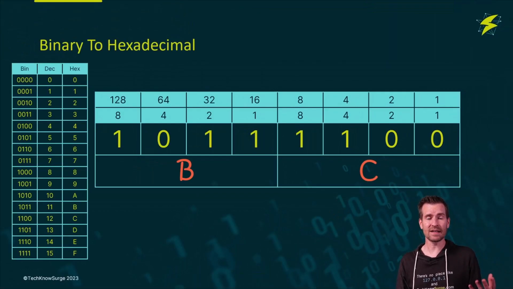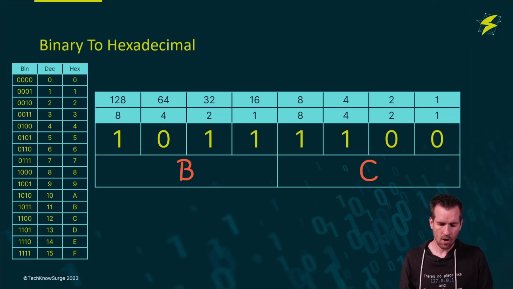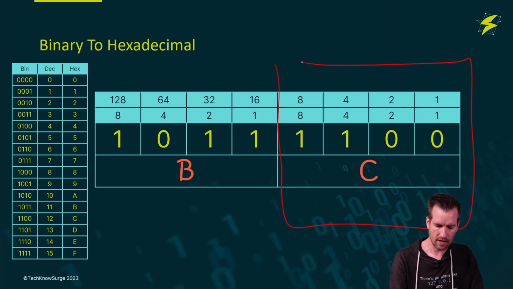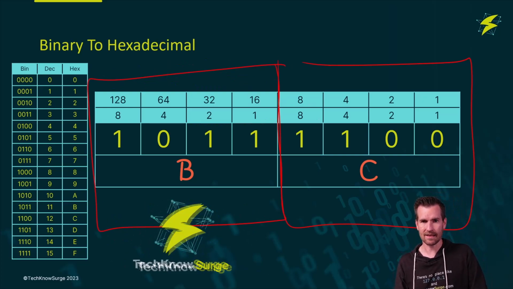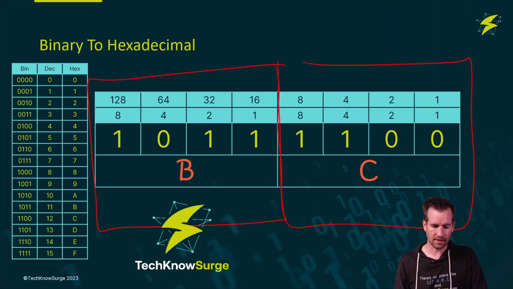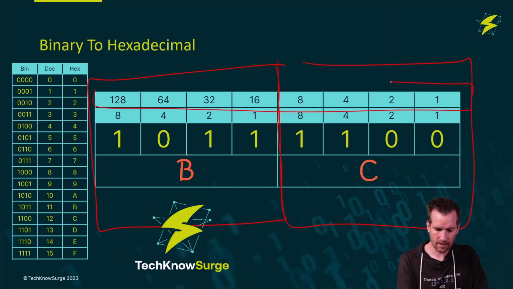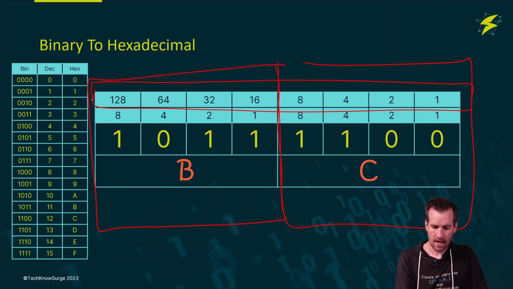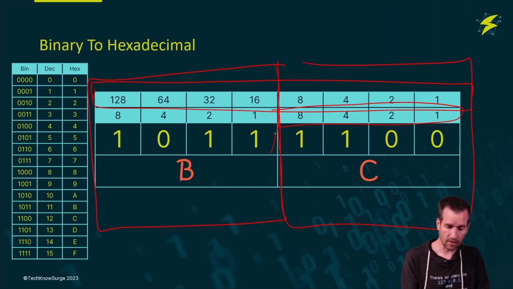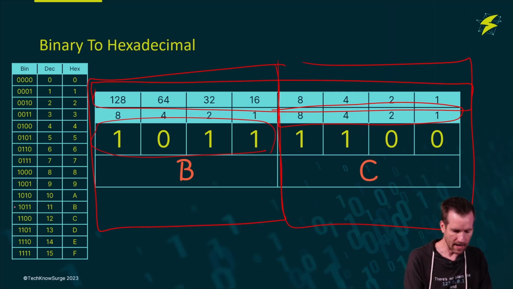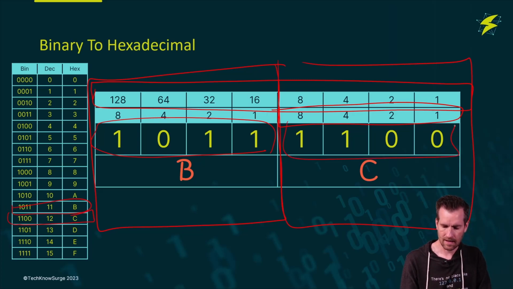The correct answer is BC. There's a couple different ways that you can come up with the correct answer. We can see that this chart breaks this down into the nibbles here. So we've got 8 bits total, that's a byte, and then we've got 2 nibbles here. The byte is all labeled across the top here with the binary numbers, and then the nibbles are also labeled, which makes this easier to figure out. So one thing that we could do is take a look at each nibble and see what it is by this lookup column here on the left-hand side and see that this is going to be BC.